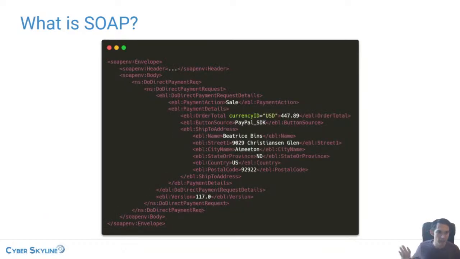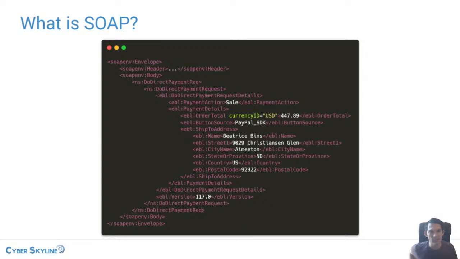Now, if we take that highlighted XML from the previous slide and put it in some sort of tool, a beautifier, to make it a little more readable, this is what it looks like when you expand it. XML has this nested structure. At the top, we have this SOAP envelope, the top level element, the node. Underneath that, you've got the header, you've got the body, and within the body, you've got all the other nested fields.